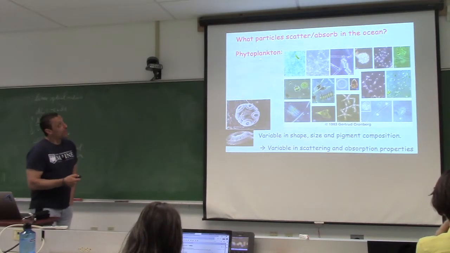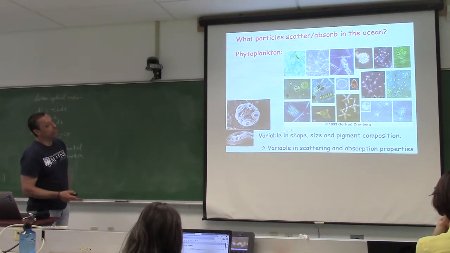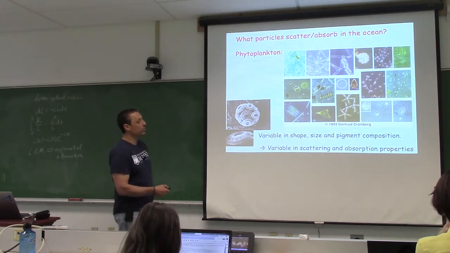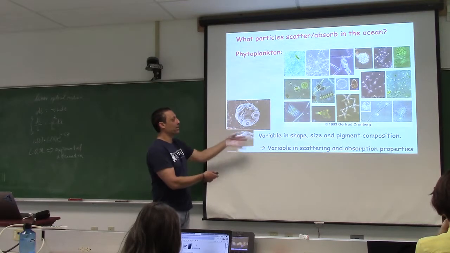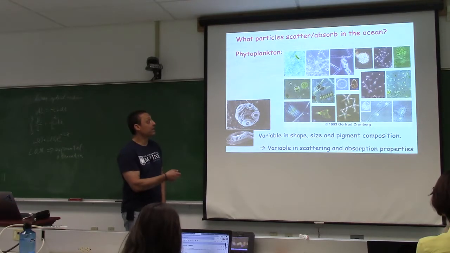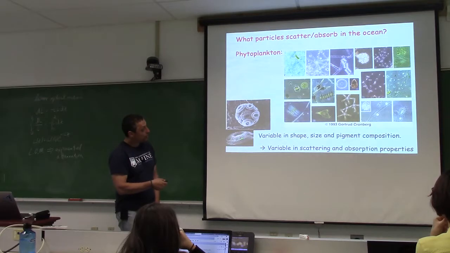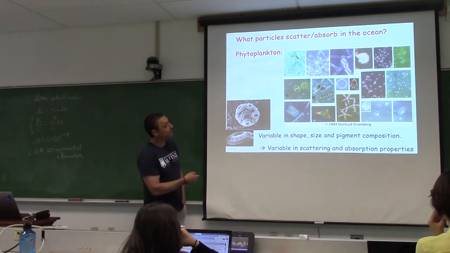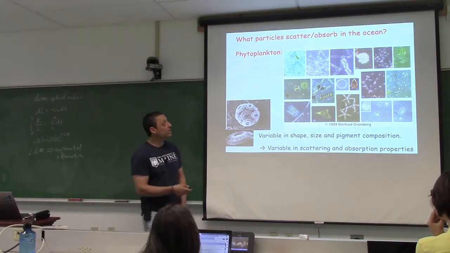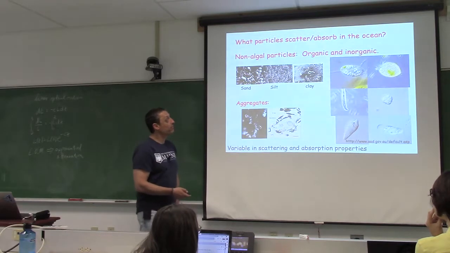So what particles do we have in the ocean, and do they look anything like homogeneous spheres? No. They vary in size, they vary in shape, they vary in pigment composition, and therefore we expect them to scatter and absorb differently depending on what they are. Some of that will also be consistent with a sphere. Here is a coccolithophore. These are calcium carbonate shells, with a lot of very different fine structures. You have here chains, like the chain we had in the lab yesterday from the diatom. You have things that are relatively spherical, a whole variety of particles.